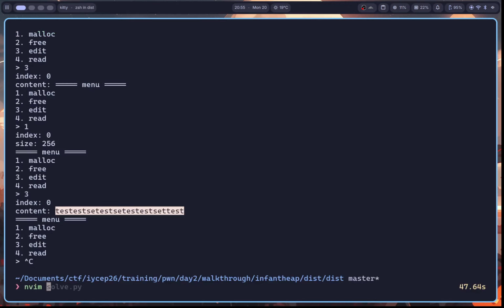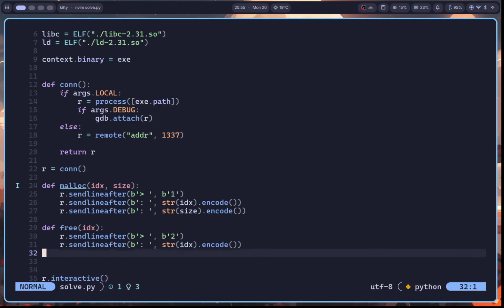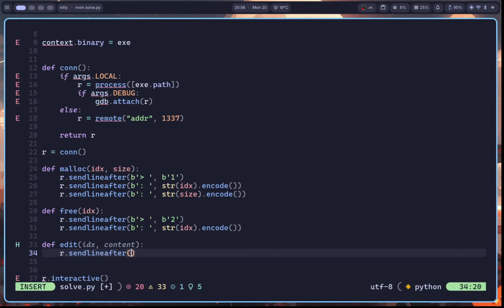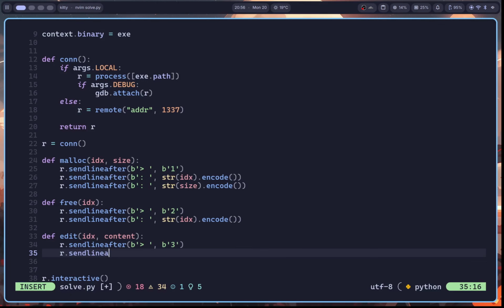Another thing to take note of: because it expects raw bytes, we're not gonna be converting the content to a string. So over here, I'm just gonna make the function header. This index is gonna be a number, but this content is probably gonna be some byte string that we pass into the function. So we're gonna set up everything from the menu option to the index selection as we did before.